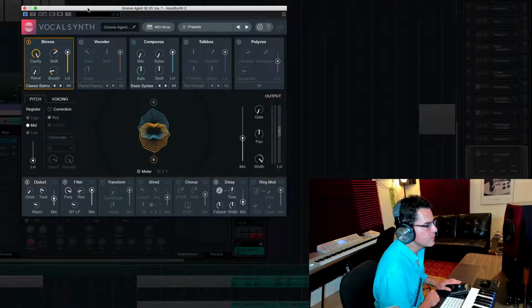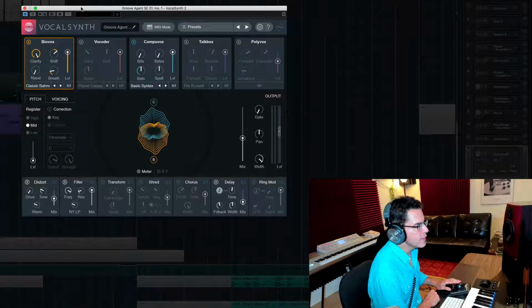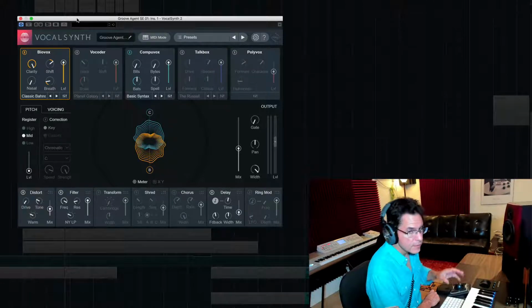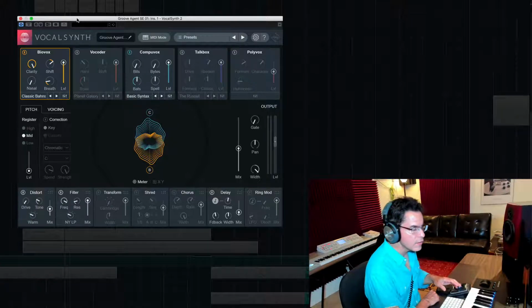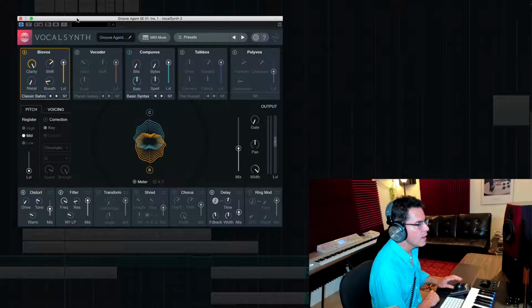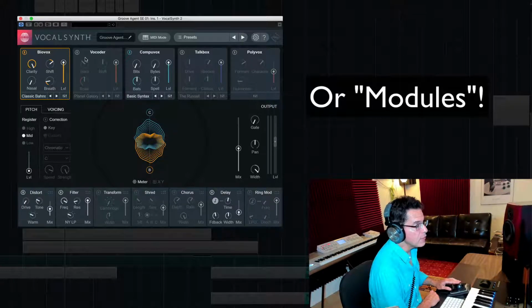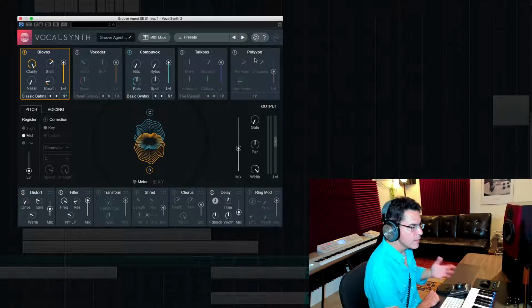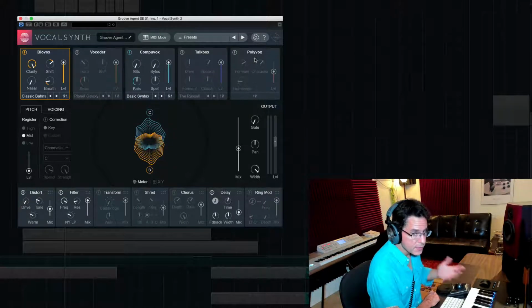All right, so this is VocalSynth. It's kind of a cool little interface. I'm not going to get into the details of the interface or all the inner workings of the product. I'm not going to do a review on it because I just want to show you the magic that I pulled out of it the first time I ever played with it. I will tell you this, that if you look at the top, there's 5 different little quadrants or windows, I guess. One says BioVox, Vocoder, CompuVox, TalkBox, and PolyVox. So each one of those seems to have a different characteristic.